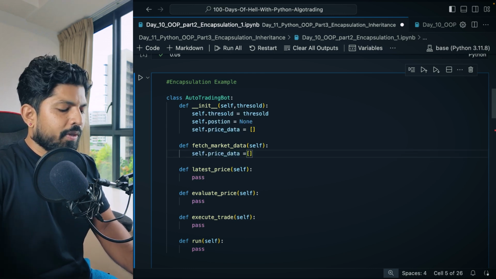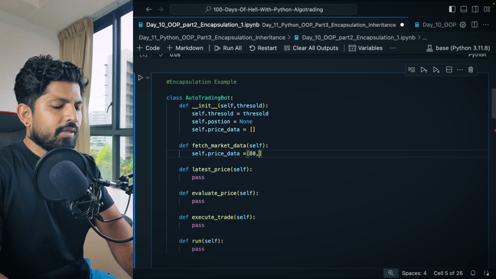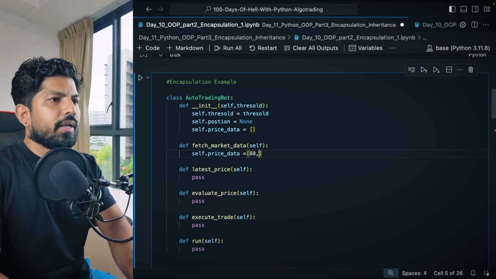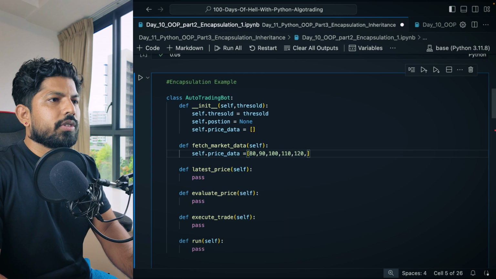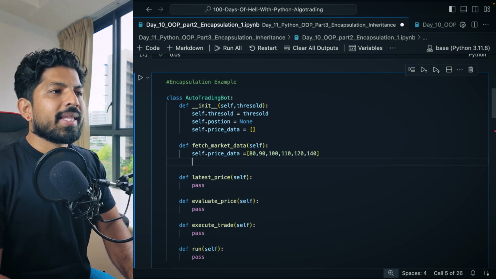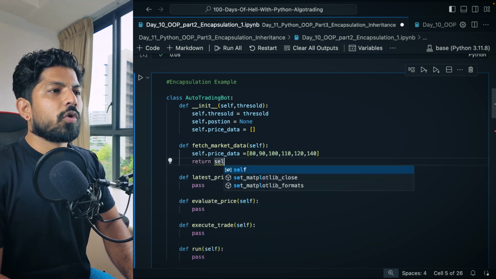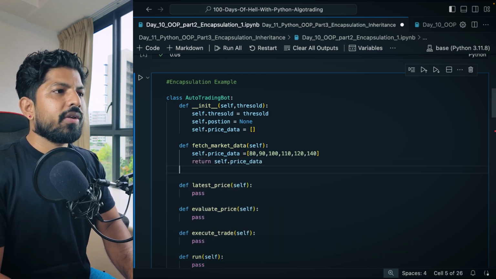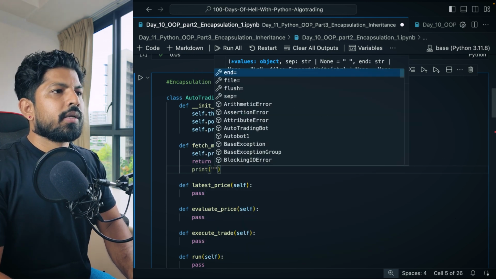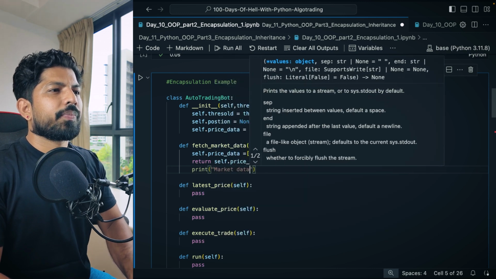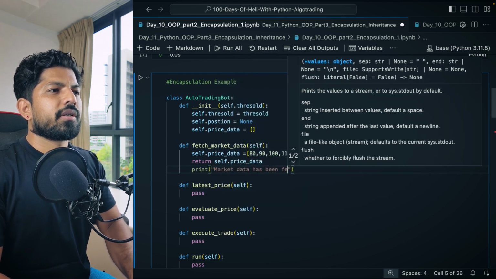So let's say we have 80, 90, 100, 110, 120, and 130, right? Now this function will return self.price data. And then we can also print that market data has been fetched.